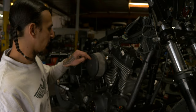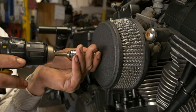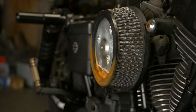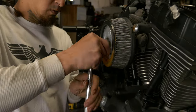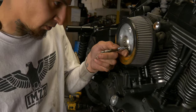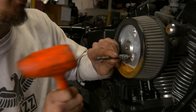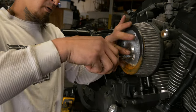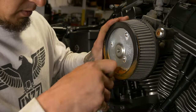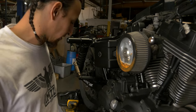I'm gonna go ahead and pull his air cleaner cover off real quick. The whole air cleaner itself, we're just gonna pull it off. Make sure to replace this one after. Sometimes you'll run into this. This one's been stripped out before, so we'll just take a Torx that's just a little oversized. We're gonna have to put a little bit of heat on this one, and then we'll probably have to go up a size with the Torx.